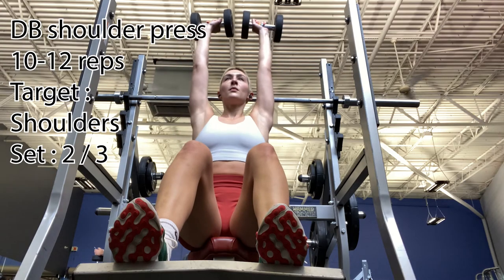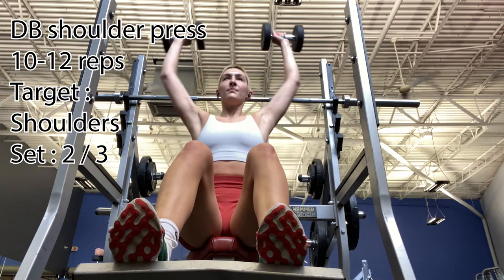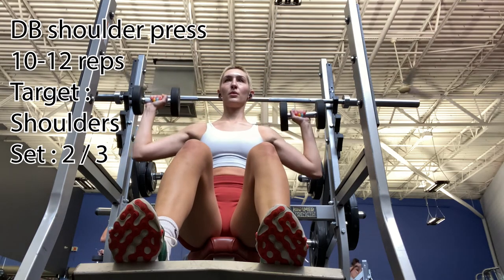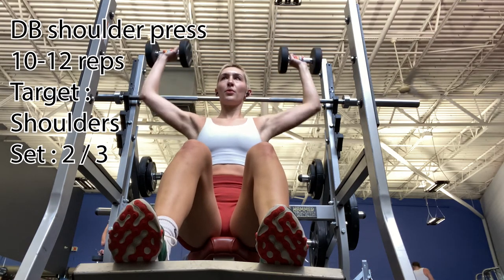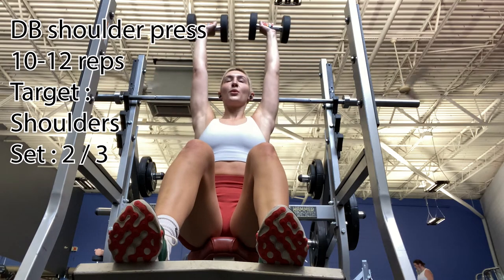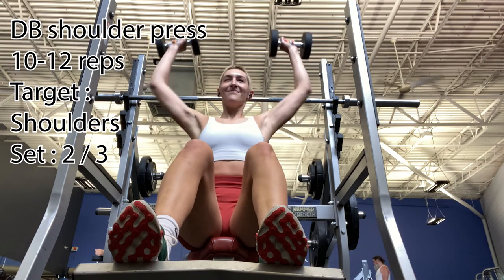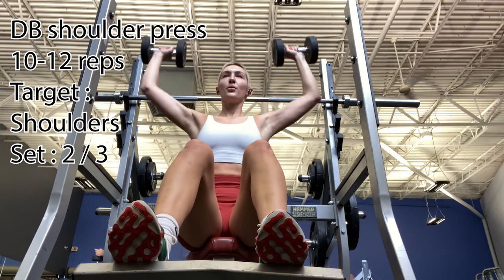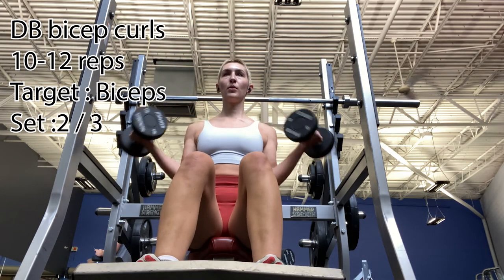This is set two of three of our shoulder press in our last superset of the day. We'll be pairing this with dumbbell bicep curls. Set one of our bicep curls is not shown, but set two will be shown shortly. So we'll be doing the dumbbell shoulder press right into the dumbbell bicep curls.